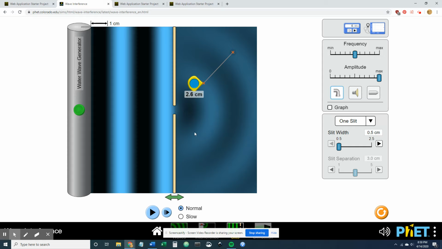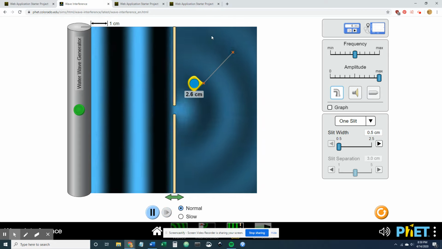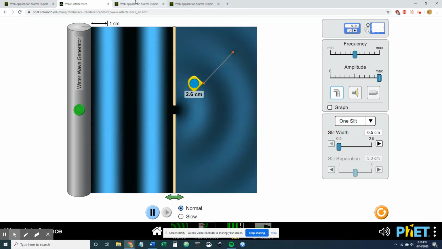That makes sense though. The frequency is maintained throughout, and the water on both sides of the slit is at the same depth. So the water continues to travel at the same speed no matter what. That is, this circular pattern here is known as single slit diffraction. Now there's a couple other patterns I want to show us.